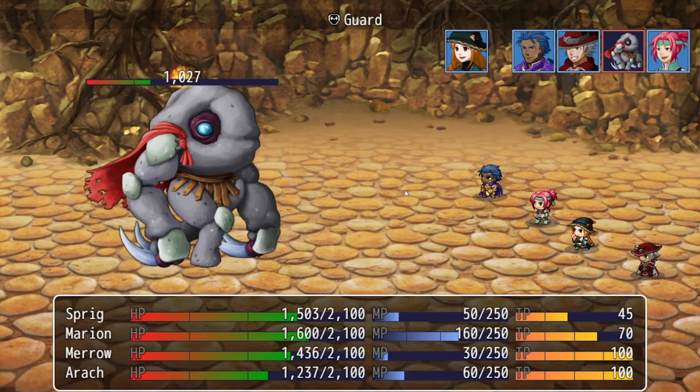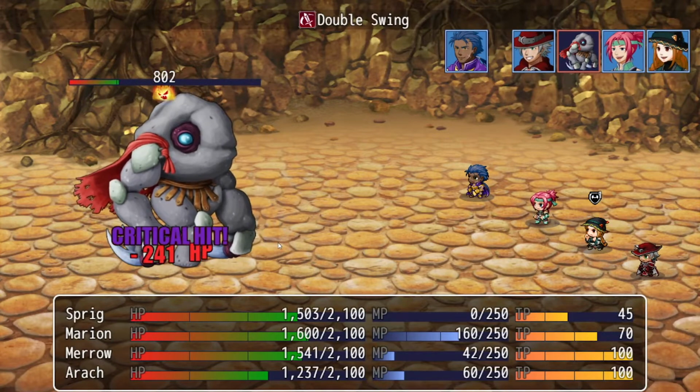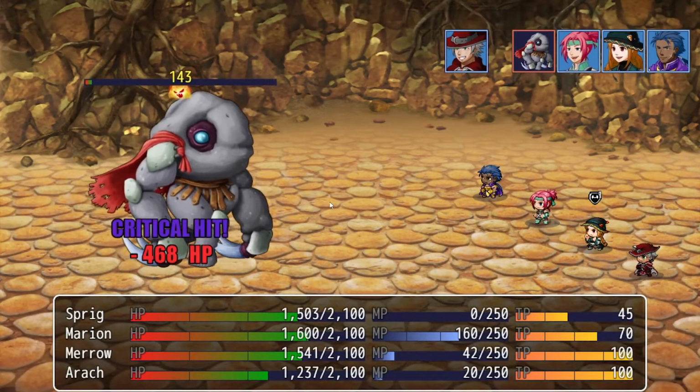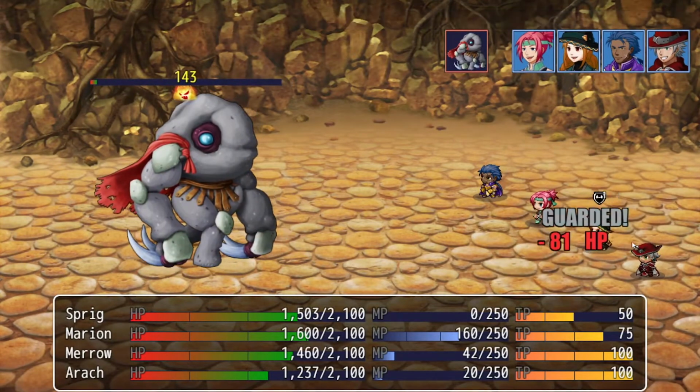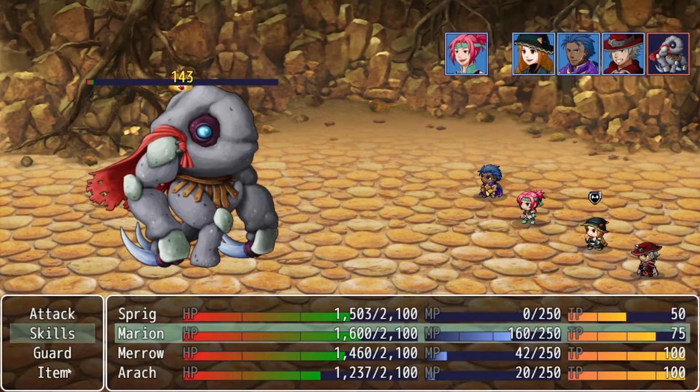She doesn't have the MP for it, but let's guard, and we now have the MP for it. And I know we're really close to leveling up anyway. So just one boulder there. And it was guarded, because she was defending. So she took very little damage.